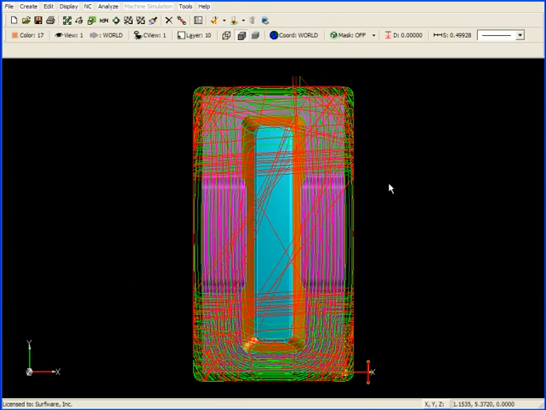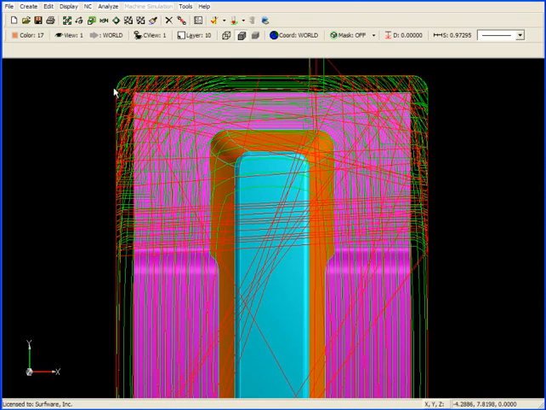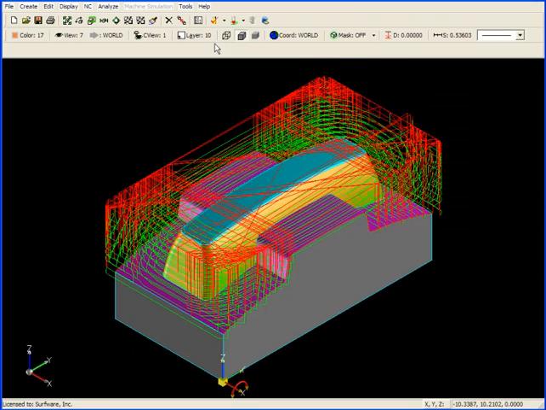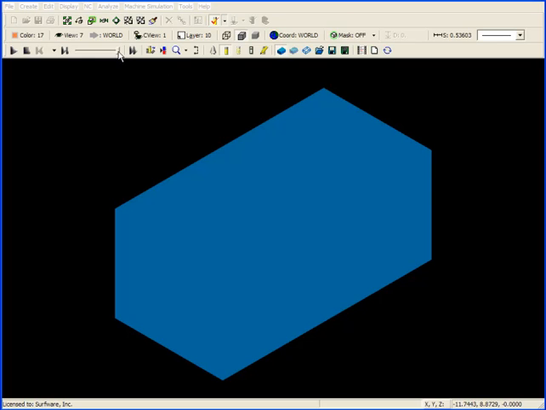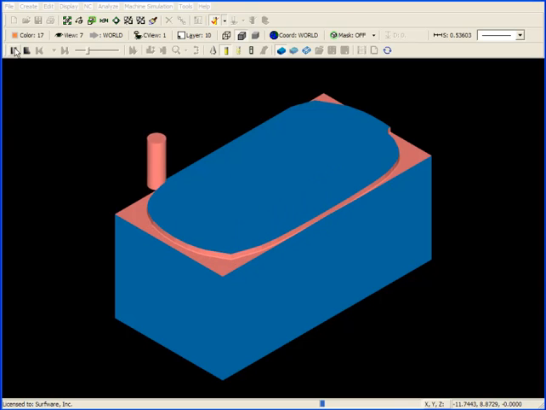If I go to a top view, you can see it sort of looks like a spiral mode, but it's cutting from outside the part inward, but climb cutting all the way. If I take a look at this in the verification program and slow the speed down, you'll see the tool motion come from the outside, clipping the corners until it can completely go around the profile of the surface you're trying to rough. Once it can achieve that, it will rough it down to the next Z level.